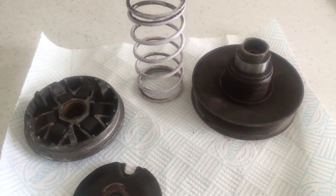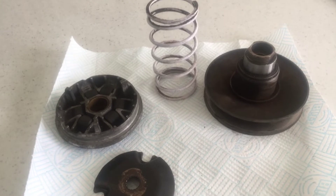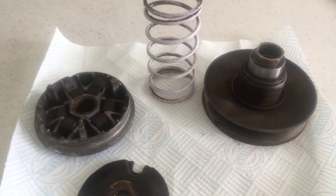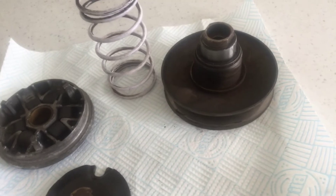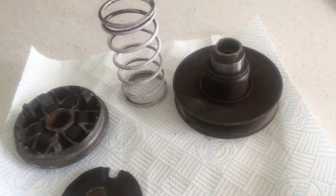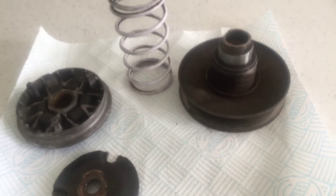You need to know your cylinder's max RPM where it creates its peak power. Let's say it's a standard cylinder at 9,000 RPM — with an aftermarket exhaust it might make the most power at 8,000. So if you've got rollers that only let it rev to 8,000 and the peak power's at 9,000–9,500, you need to go slightly lighter to allow it to rev more.